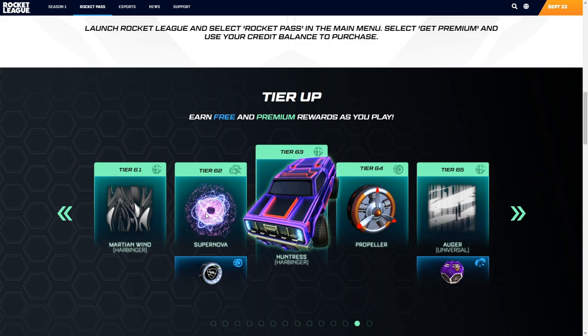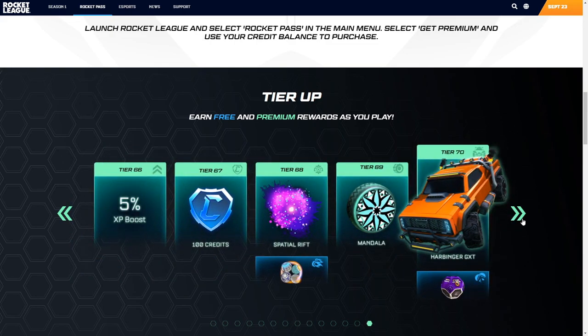More decals for the new car. Then we've got Supernova Boost. Then we've got an actual Rocket League wheel in here. That's actually pretty cool. I don't mind that. And the Huntress decal for the Harbinger. That actually looks sick. Propeller wheels. Yo, there's a lot of like, I like this, sports or theme kind of wheels.